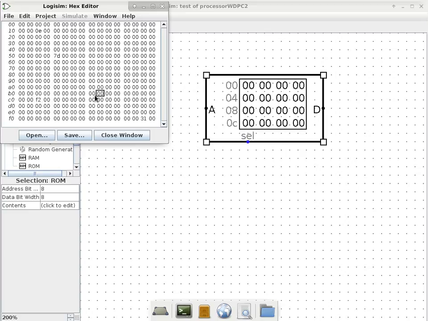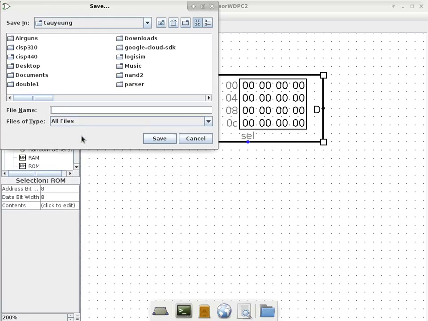Okay, so I have just planted some random values into the ROM, and once you have done that, if you say that this is kind of important to me, I might want to save it, you can just click save and save it to a text file. The format of this text file is really simple, so you can open it and take a look at it if you want to. But for the most part, we don't really need to know what the format is. And there's no default extension either. But because there's no default extension, I would just add .rom as an extension, just so that you remember this is the content of ROM in Logisim, so that you don't mistake it for something else.